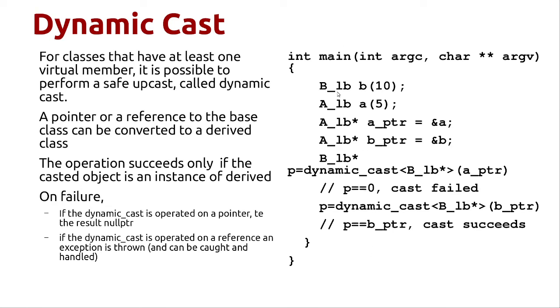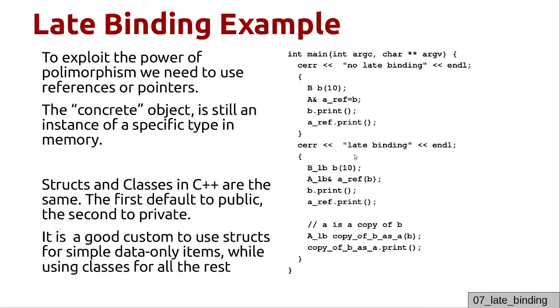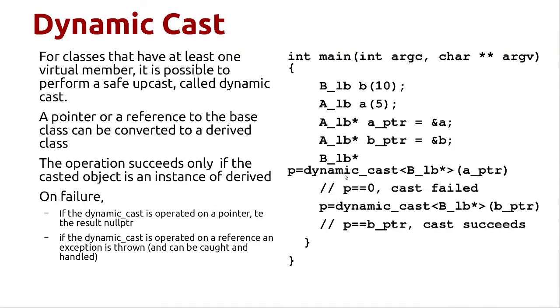We have an object of type BLB. We like it? Yes. An object of type ALB, once again, and then we declare two funny pointers. Both pointers are of type ALB. A pointer that I call A pointer that takes the reference to A, and a pointer that I call B pointer that takes a reference to B, but ALB, this object here, is of type pointer to A. Okay? And then I declare a pointer. Then this is horrible how it was indented. This was a unique line.